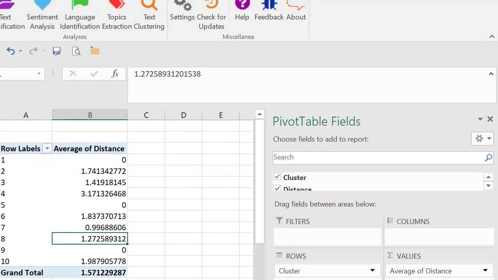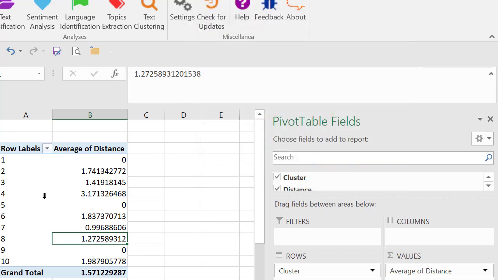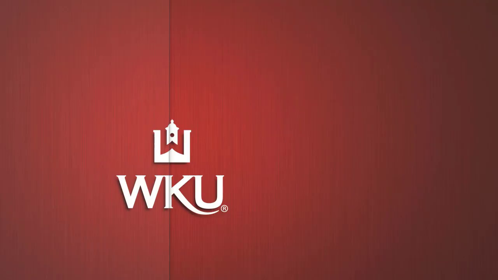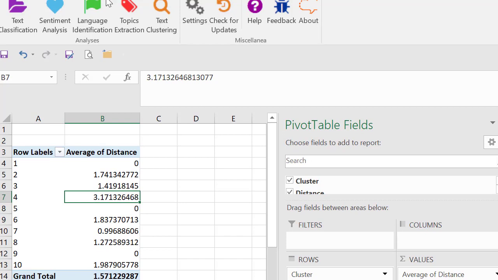So I just put clustering as my rows and then the average distance. Now when I put distance in there from up here into that pivot table, I actually had to change it from sum to average. When I did that, then it gives me, here is my cluster, what's the average distance here? So typically I would have picked this one as the least dense, but I think the Johnson transformation is not showing up in JMPPro anymore for that. And so I'm giving you the answers, but I would just want you to see how this works in JMPPro.